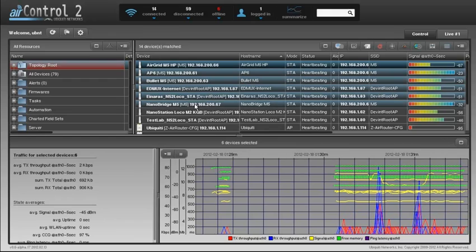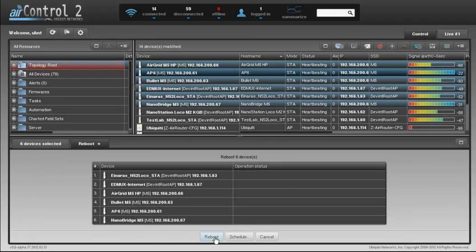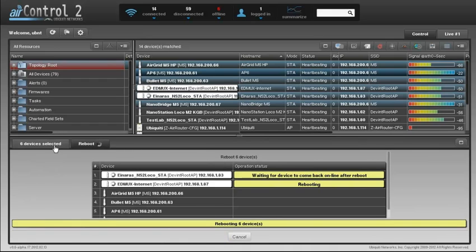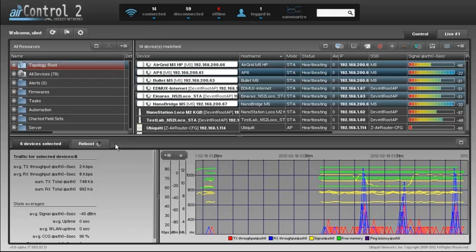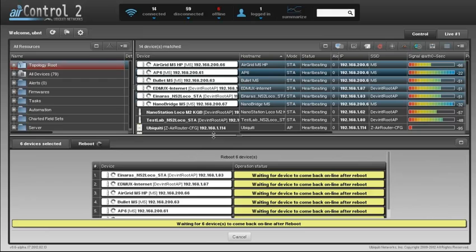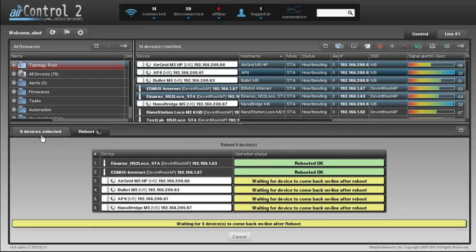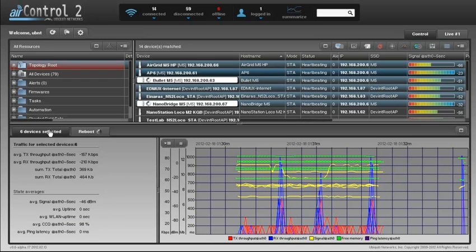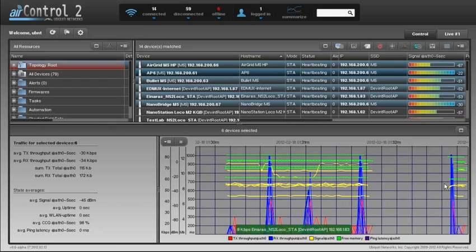Task Execution UI has been redesigned specifically for tasks on large sets of devices. While task is progressing, operator can see exactly what is being done with each device in the current set. Such as in this example, we are rebooting multiple devices. We can quickly check the heart beating has been resumed and the devices are coming back online.